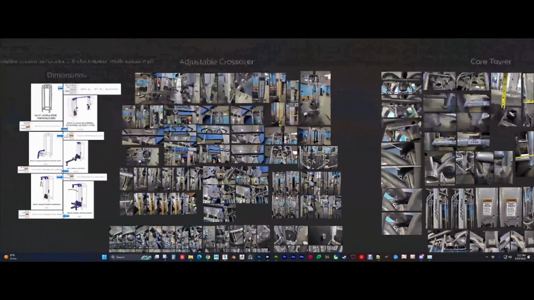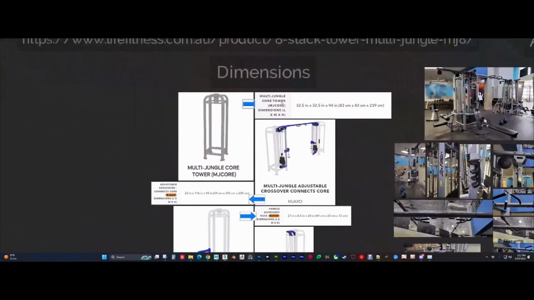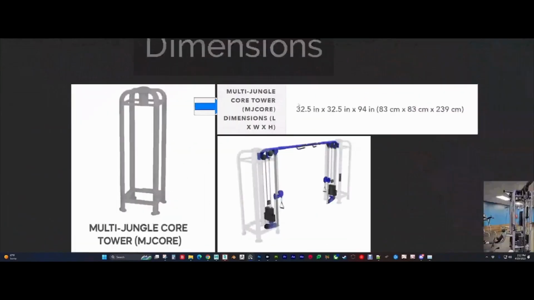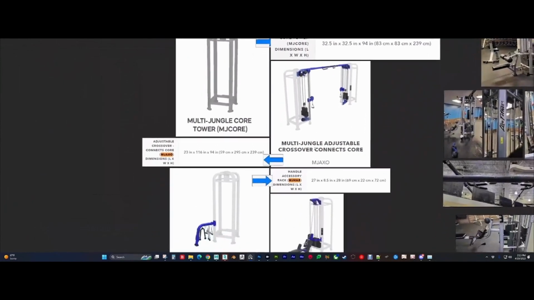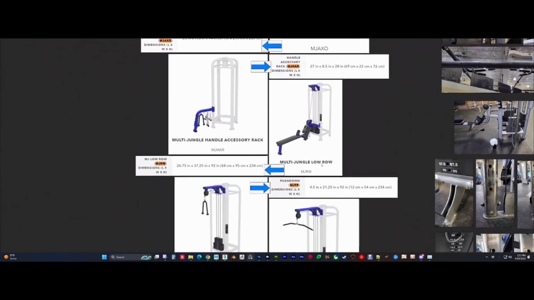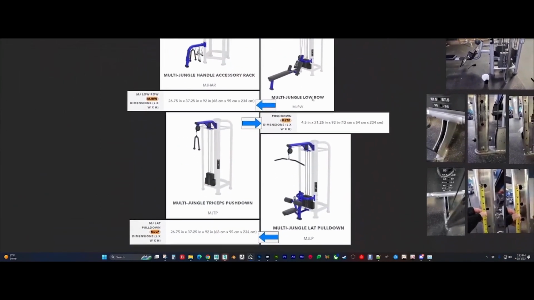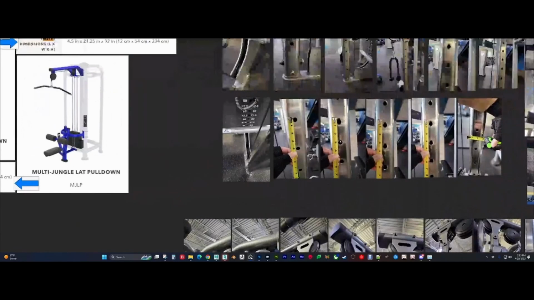In here I have the core of the equipment that I wanted to build. And again, I went to the website and wow, this website actually had the exact dimensions of everything. So I was able to pull this together on my ref board so I can have clear, concise overall measurements for everything. This is very helpful when you start putting everything together. So measurements are really good to have if you can get them.